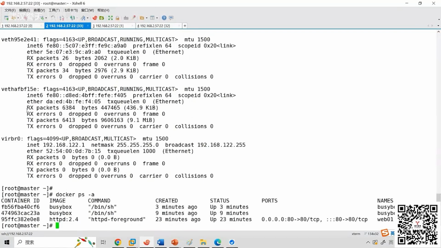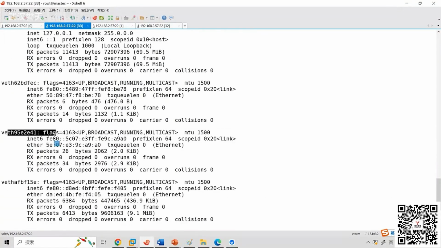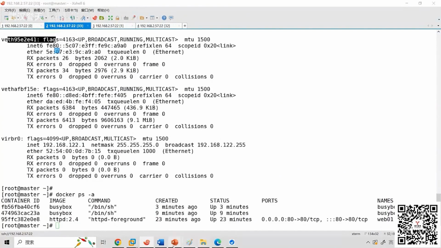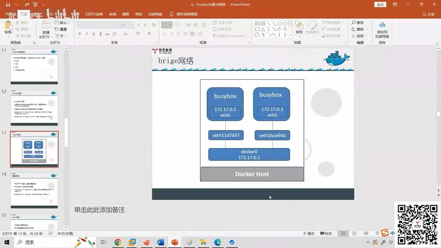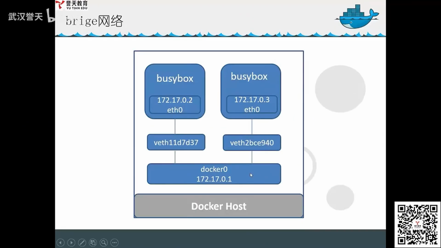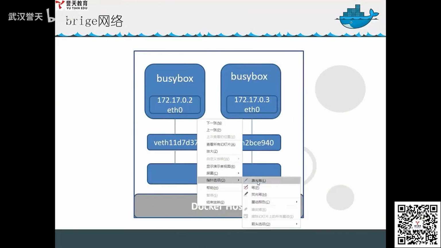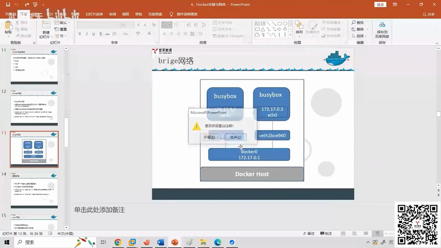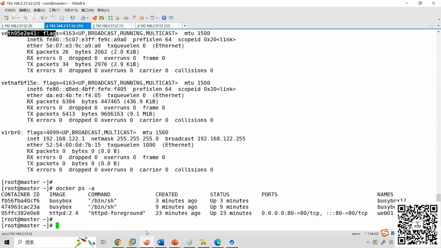Here you are deploying 3 containers, so there are 3 container cards, which are point-to-point devices. How does it connect to docker0? Through the eth0 interface in your container, which is connected to a veth, and the veth is then connected to docker0. This docker0 should be a bridge.